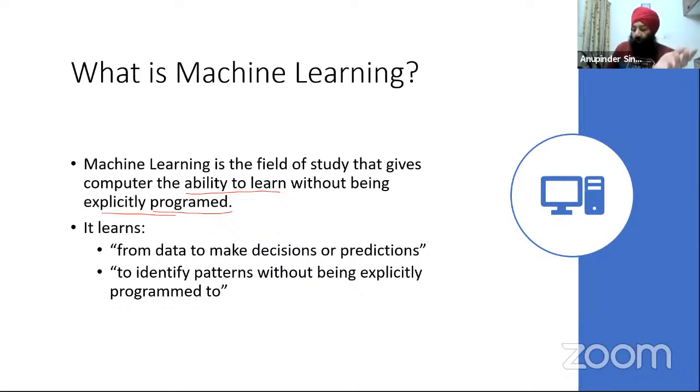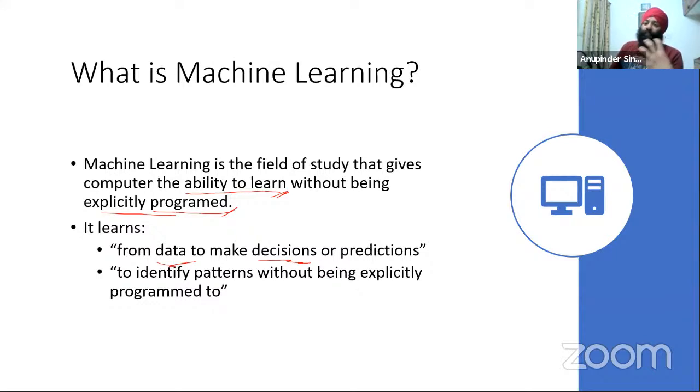So a lot of the time, being in CSE, one of the primary activities of a computer science engineer, or a computer science student, or faculty, is to write programmed examples, right? One of the most important things which a machine learning based approach looks for is the ability to learn by itself, without explicitly programming those rules, basically, right? And this learning happens primarily on the basis of data, from the data, and it makes decisions or predictions on the basis of that, right?